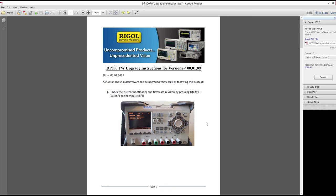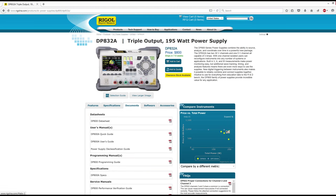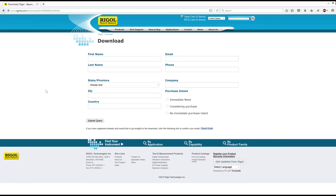I'm doing a desktop capture right now because we have to get the firmware and the thumb drive ready. Here's the first pitfall: here's the power supply on the manufacturer's website. Normally you'd go to the software tab — there are drivers for your PC — but right here it says 'request latest firmware.' There's no way to download it directly; you have to actually request it, give your name and email, and a day or two later they ask for your serial number.